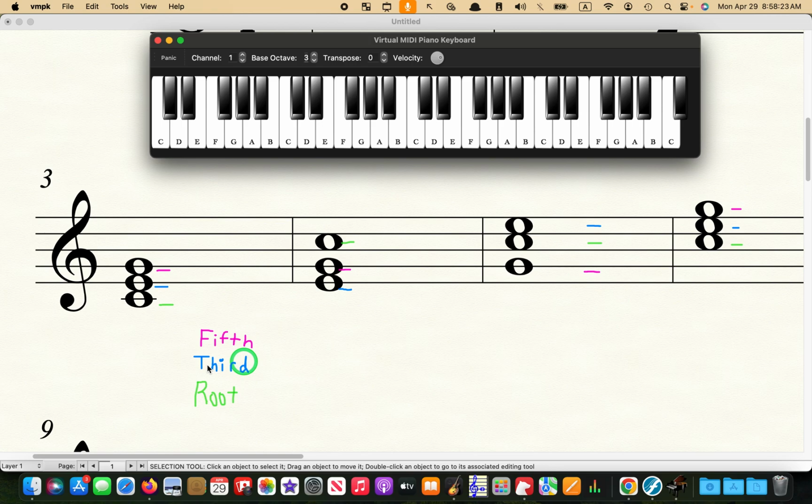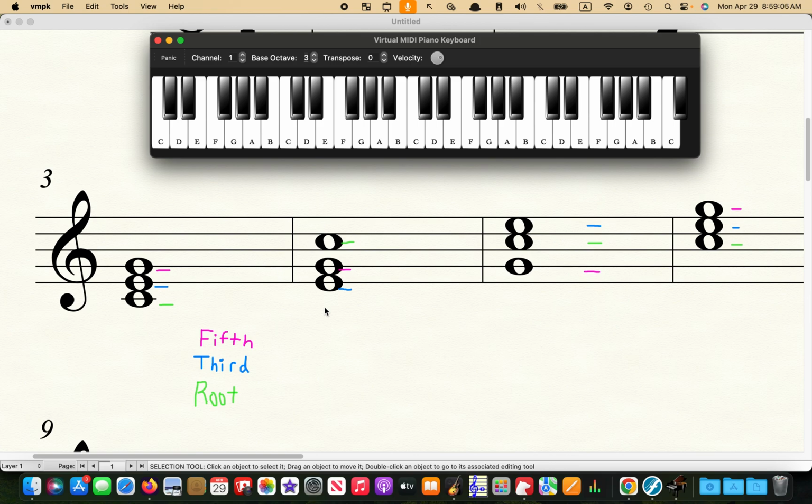So let's go over this one more time. Root position. The root note, C, is in the lowest part. First inversion. The E, the third, is the lowest part. In second inversion, G, the fifth, is in the lowest part. And then once we go up again, we are back to root position with our root note, C, as the lowest note. And that is chord inversions.